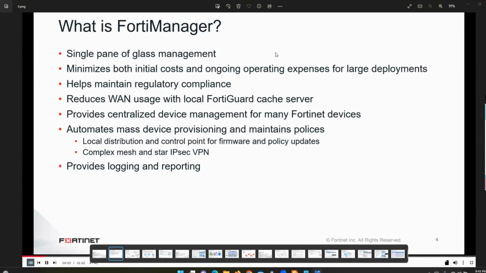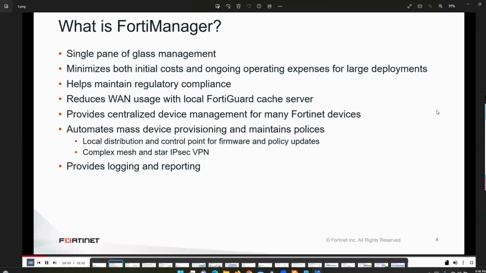Sir, it is a centrally controllable device which manages multiple FortiGate devices as a firewall. Okay. Tariq, you? For me, FortiManager would be like hosting other FortiGates. For example, if you're talking about India, you have Bombay, you have New Delhi, a firewall in each city, you can host all of them under one FortiManager box. Yes. Muzammil?